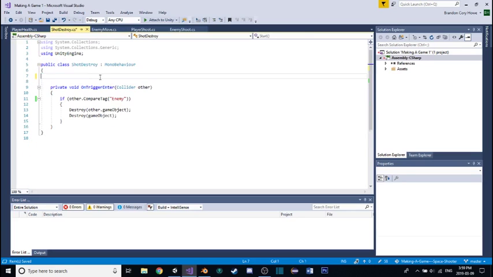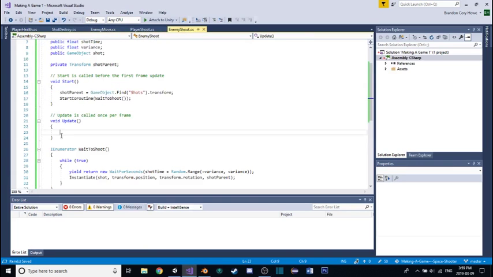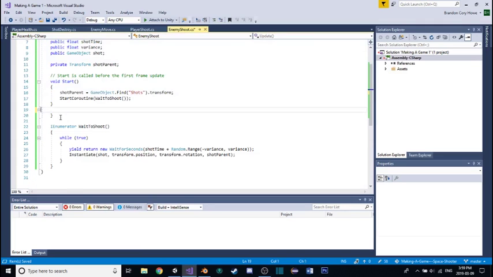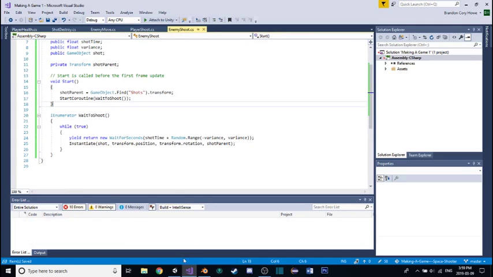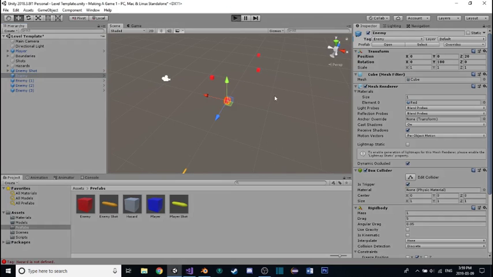And I'm going to get rid of the start and update function there, because we don't need it in this case. I can get rid of it over here as well. All right, back over here. So that should do that. We got enemies that can shoot now, and the shots can damage the player. Cool.